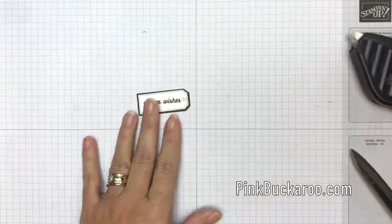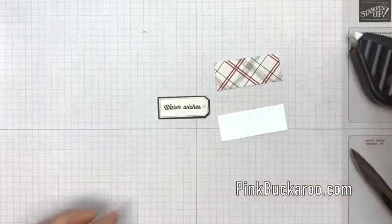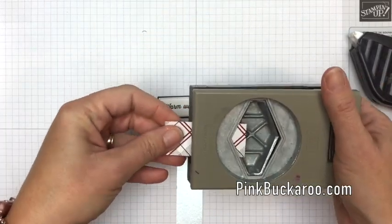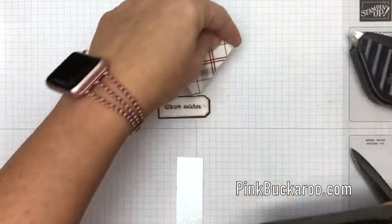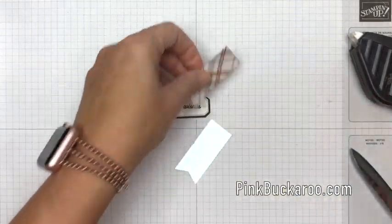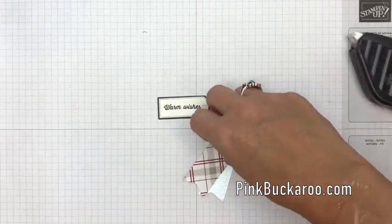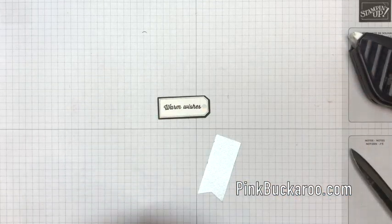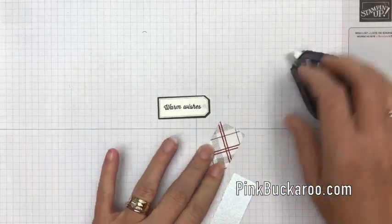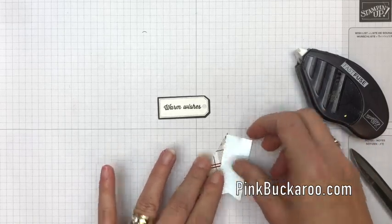All right, now I have cut a couple more pieces. This is a couple of pieces from the Festive Farmhouse DSP, this one. It is 1 inch by 3.5 and a piece of galvanized metallic paper, again 1 inch by 3.5. Let's double check that. Doesn't look like 3.5. 2.5. Now I'm going to just kind of put these together like that, okay?